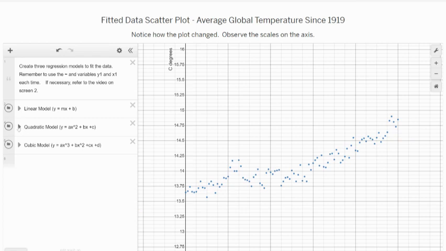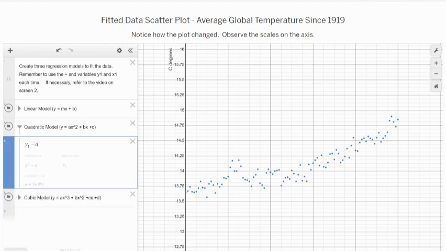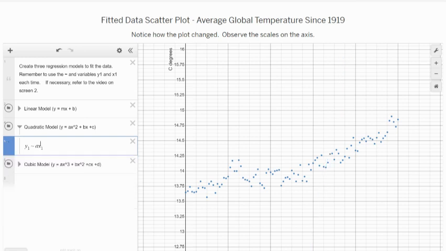And the equation suggested here is this quadratic equation, ax squared plus bx plus c. And I'm going to perform a regression just as I did previously with these parameters. So in this case, I'm going to do y1, and I'm going to do the tilde again, and I'm going to type a x1 and the square, which is the shift 6, that little hat symbol.